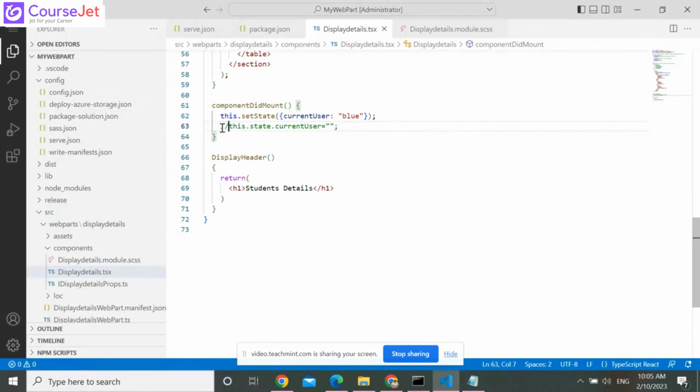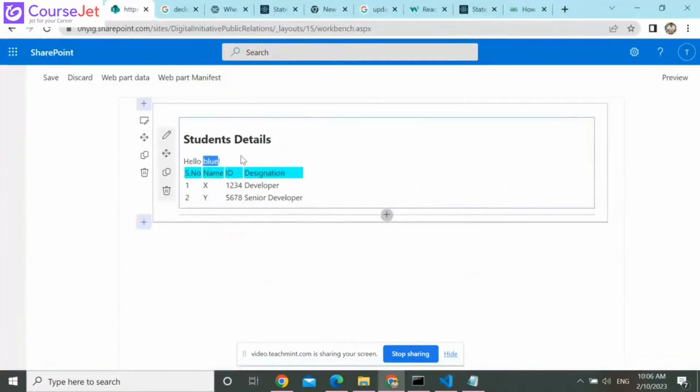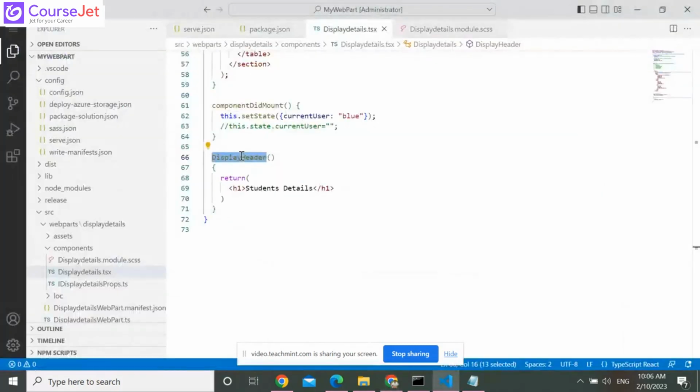This componentDidMount method, sorry, it is giving me an error here. Can you share screen? Make sure it is outside the render method, on top of the display header method. I have written it inside.